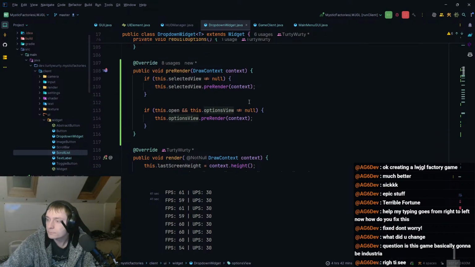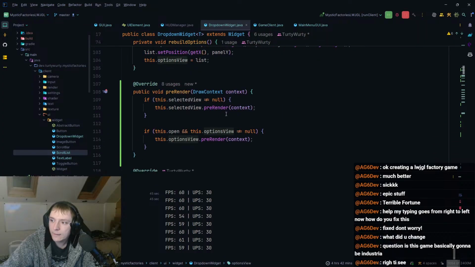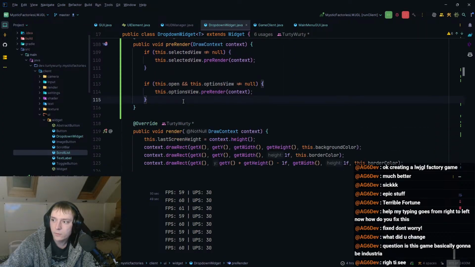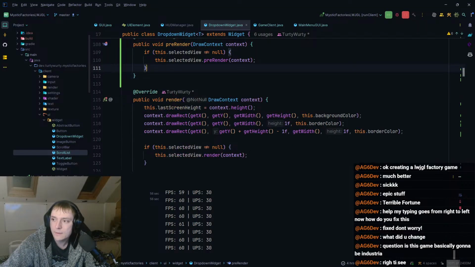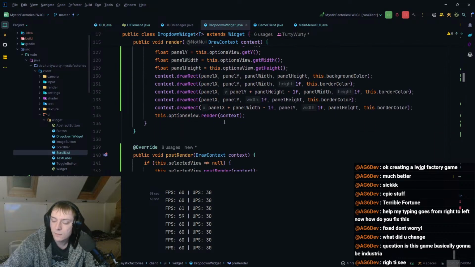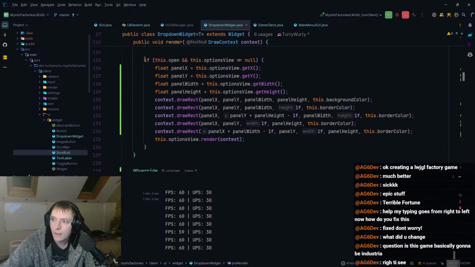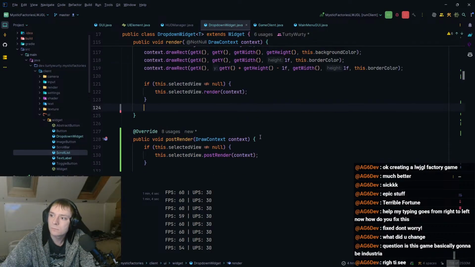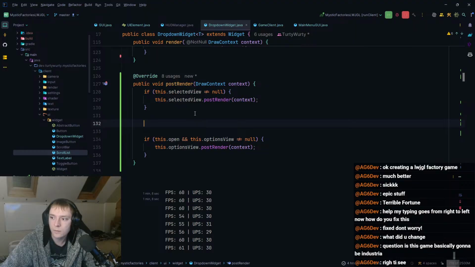So basically, what I want to do is have the options view only render in post render. So basically get rid of that and then do, yeah, and this, and then put this in here.